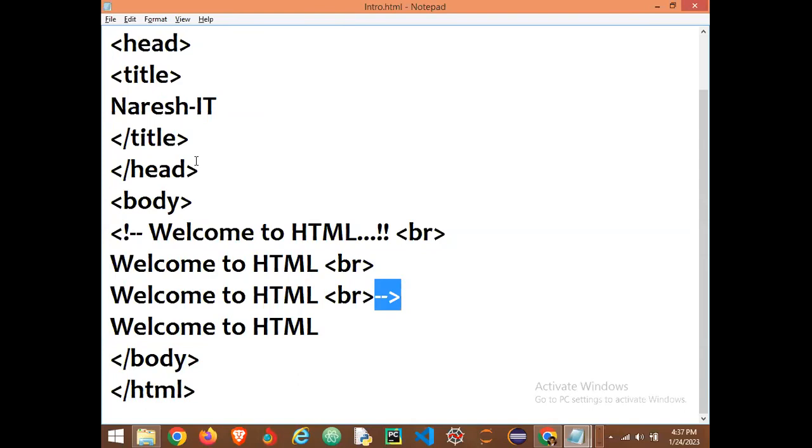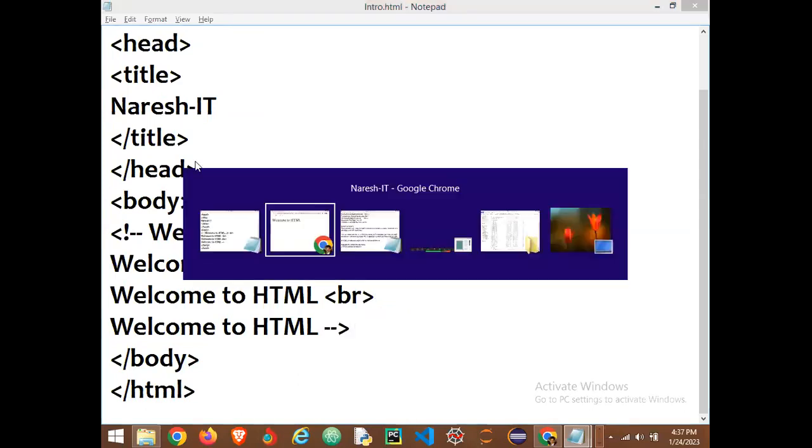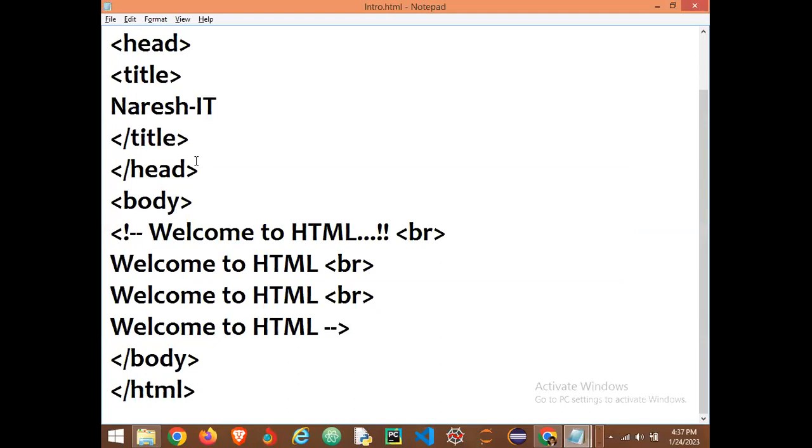I'm replacing it here. How many lines are visible? A blank page will be displayed. All the lines are commented successfully. Hope you guys got it.